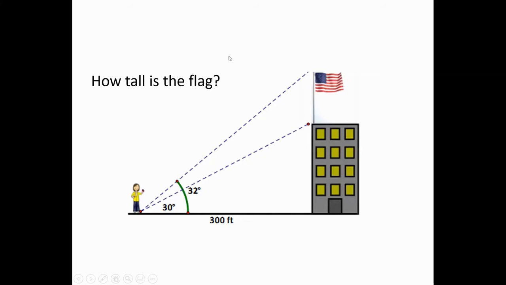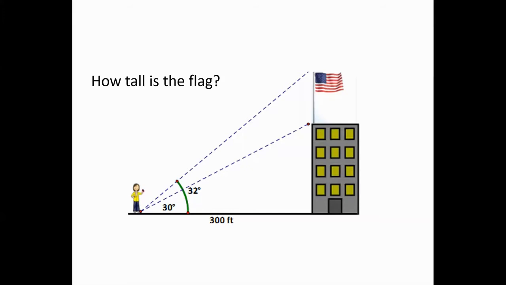Okay, here we go. How tall is the flag? This is an interesting question, because what will we have to find out first in order to find out how tall is the flag? The height of the building. Excellent, excellent, excellent. So we have to find out not only the height of the building, but what kind of angle it is. Yes, Rukia, with the angle of, everybody knows this angle of elevation, correct?